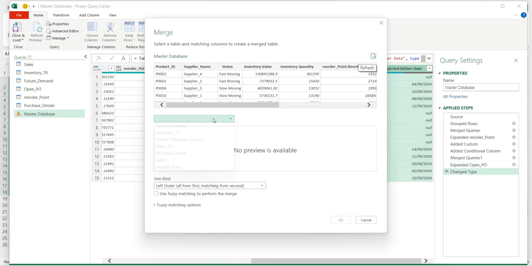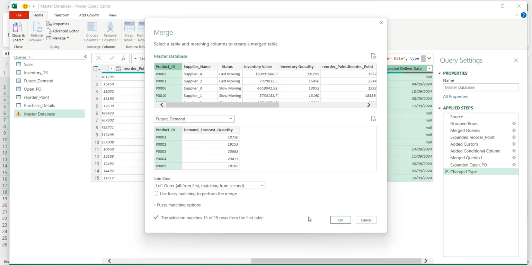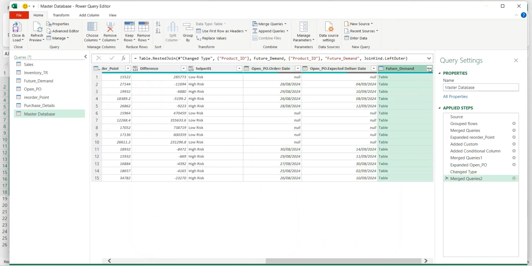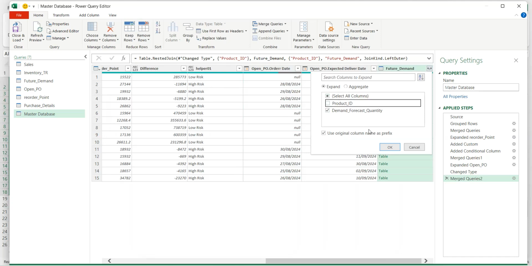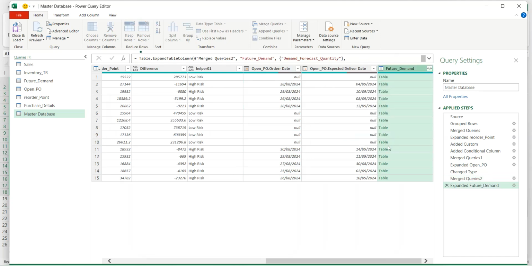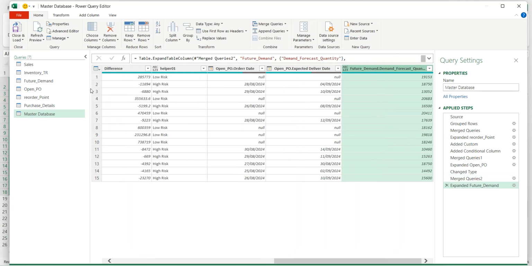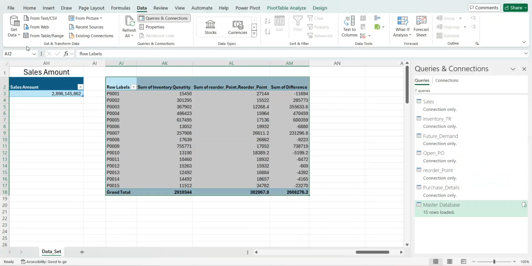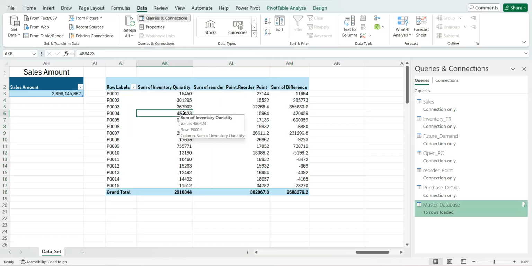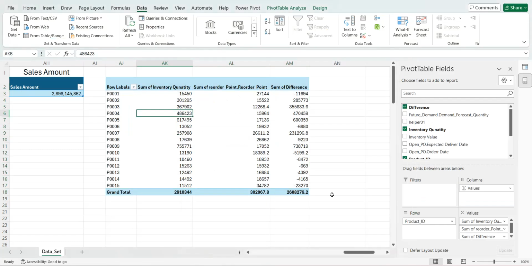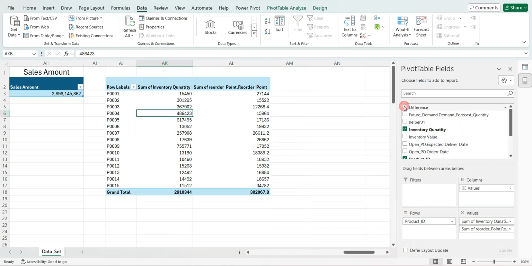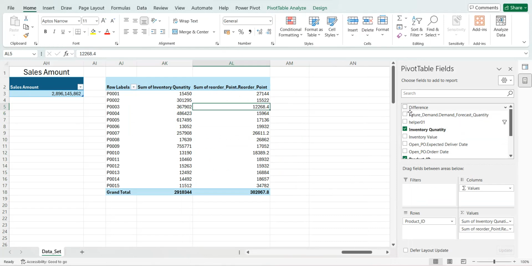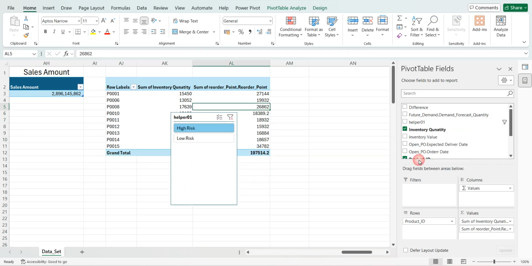I need to compare current stock level with future demand, so I merge the future demand query also. Then, add a slicer and filter that way.